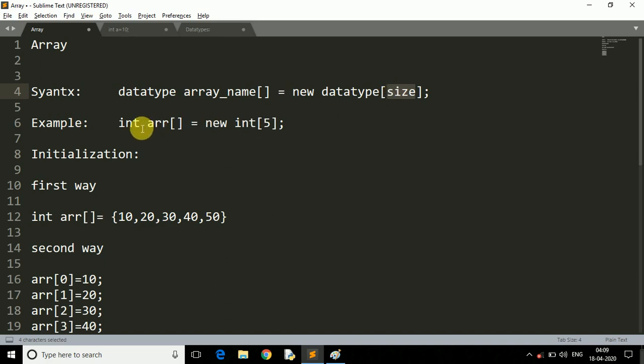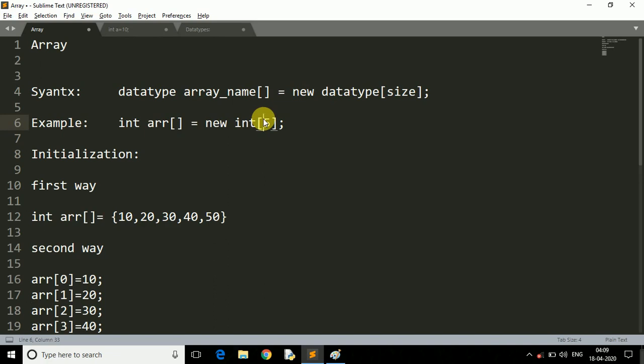So let me take an example. Here we specify integer, which means this array can hold integer type values only. Okay, arr is the array name. The square brackets, equals, new, which assigns the memory location. 5 memory locations here, and integer must be the same in both data types. And then 5 means the array can hold 5 elements. Elements are nothing but the values, guys.